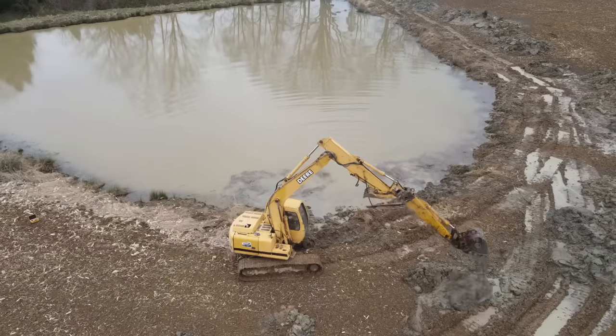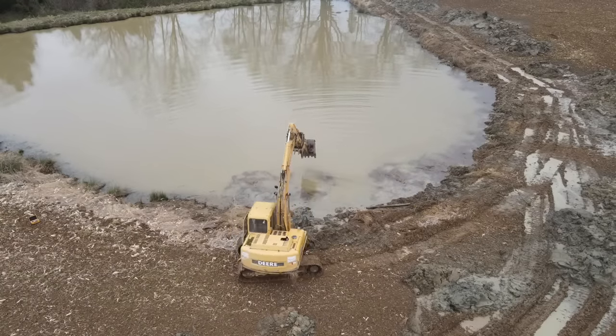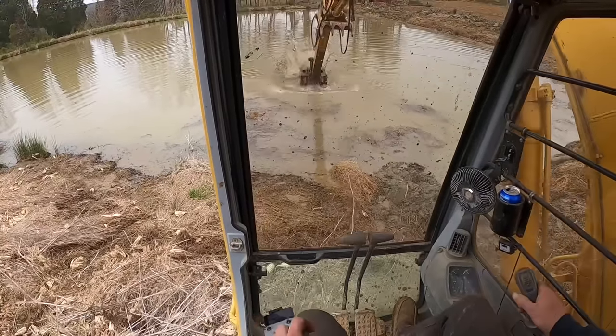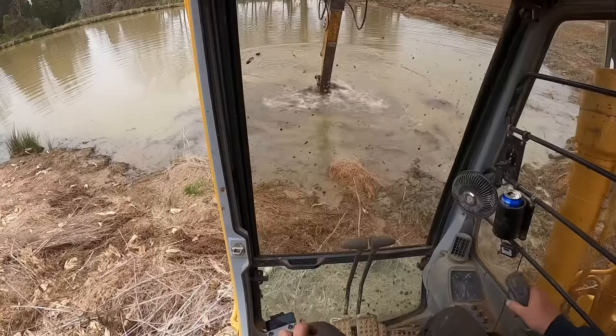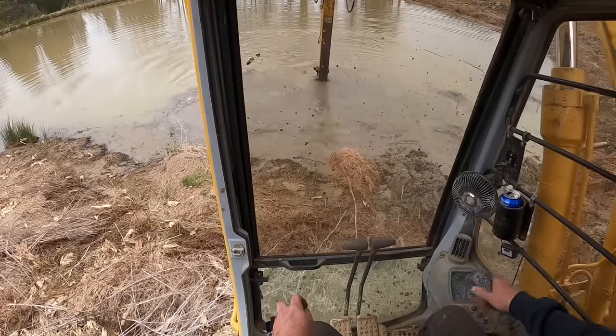I gotta run back to the office here at some point and pick up the SRS tilt bucket. So at that point, I'll grab something to where we can go about getting that fence cleaned up. We don't want to leave it around here and let it get stuck in a brush hog or something. Oh, come on, now we're stuck in the mud.